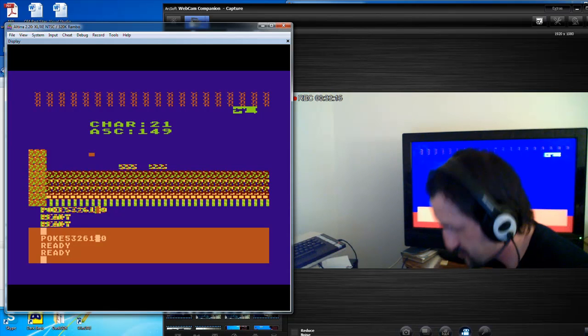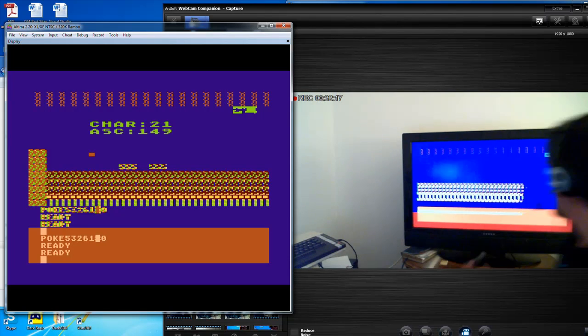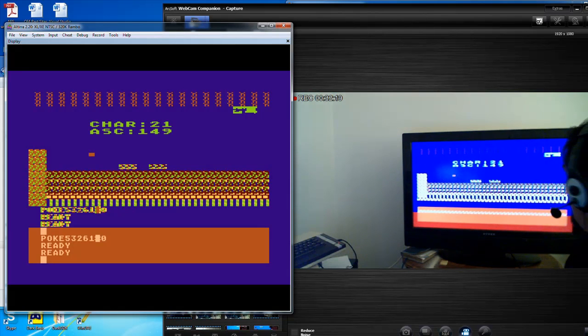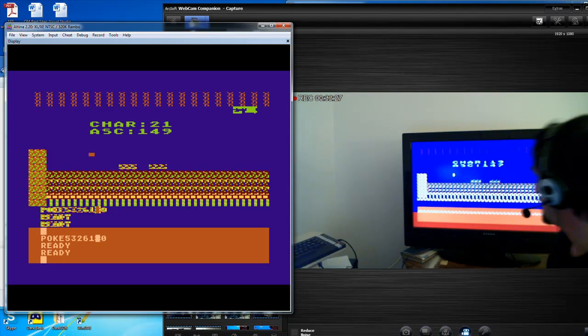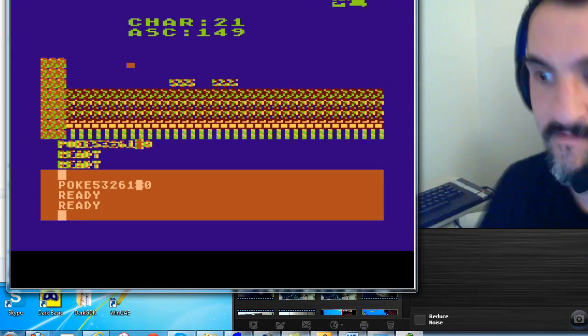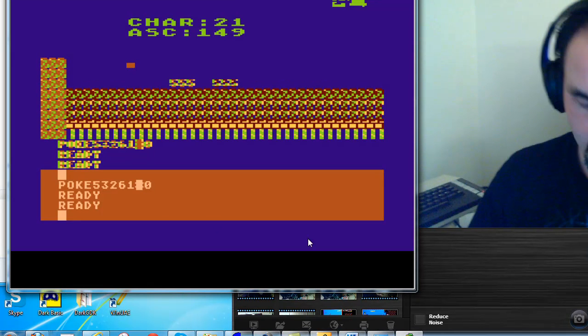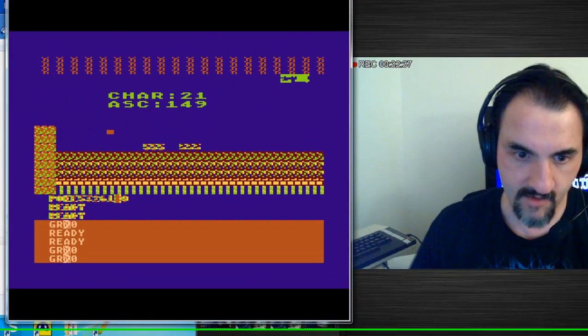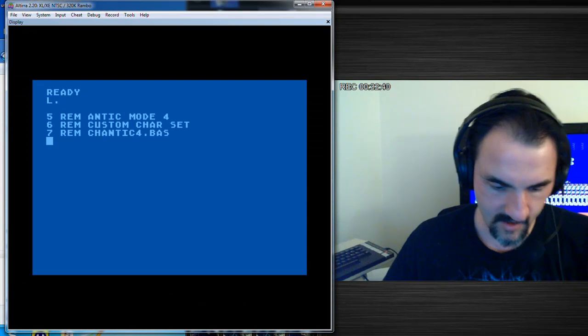Alright, where's my joystick? Well, that's all I had this thing doing. Well, now it's controlling the joystick. That's not... Player missile graphics still didn't show up anywhere. Probably not accessing it in the right area of memory or something. But I guess we'll skip that. But it does have player missile graphics if I could ever get it to load in.